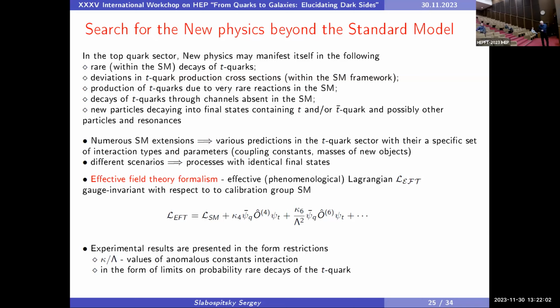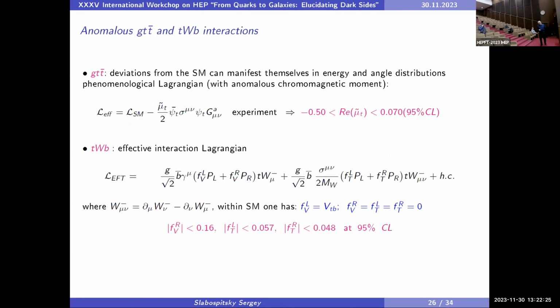At present, the most effective way to analyze all experimental data is the so-called effective field theory. When we write down the total Lagrangian and introduce some new operators, in fact, we start with dimension 6 operators, and we introduce some unknown couplings. And we measure the experimental results and obtain constraints on these anomalous couplings. In fact, historically, we start from these interactions. We have modified the usual electroweak vertices like the top interaction with W and B. We introduce 3 additional parameters.